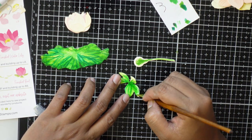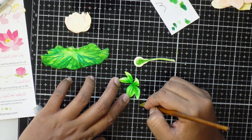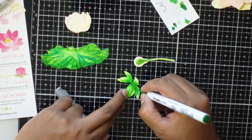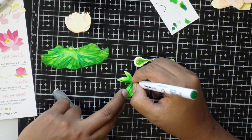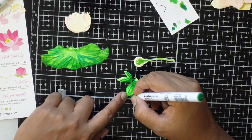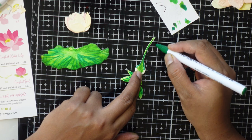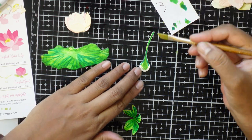And this is the watercolor paper I'm using here, Arteza watercolor paper. You can use Canson. Just make sure that your watercolor paper has nice grip, so it can take that much water. And you can create your own little veins here too, just like I'm doing. And this is the part where you're going to stick the bud of that water lily or lotus, whatever you call it.